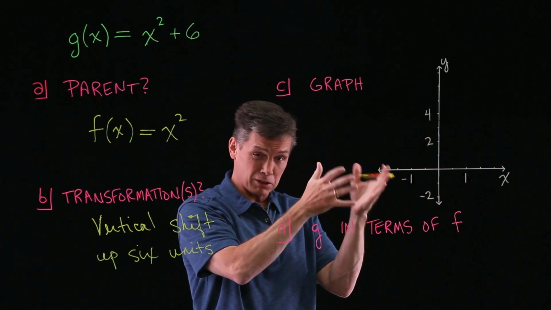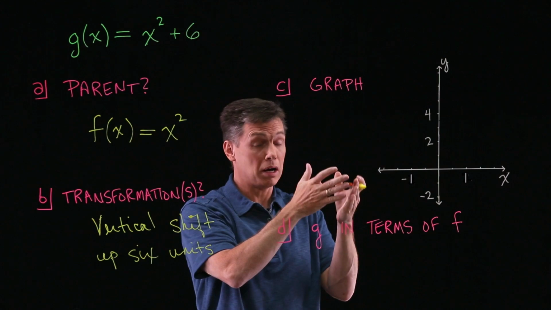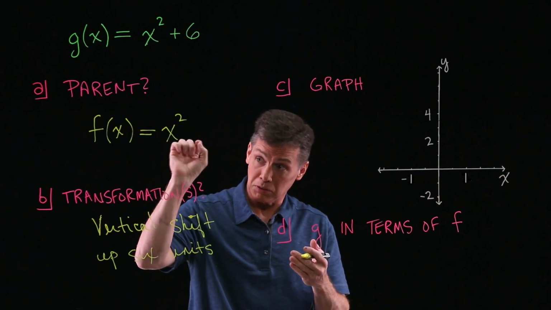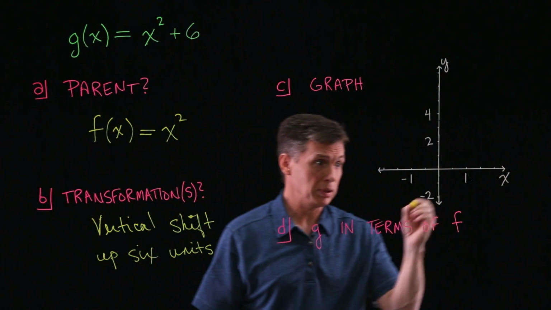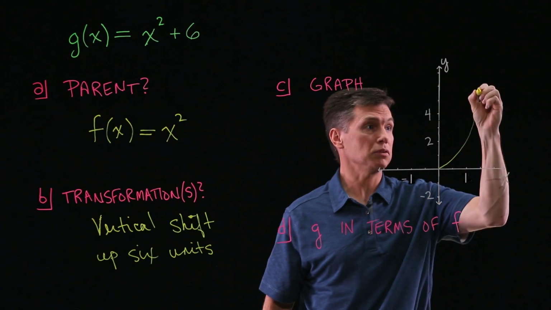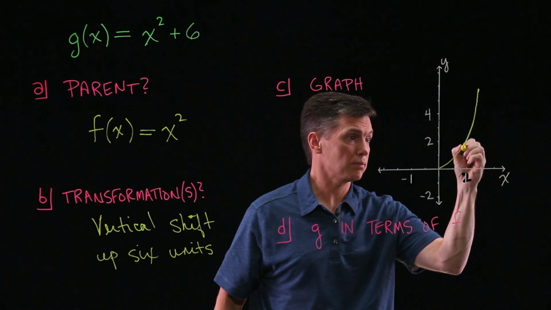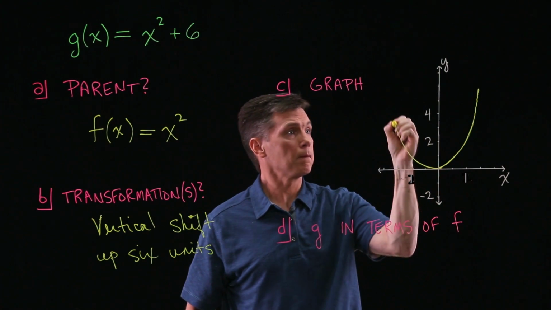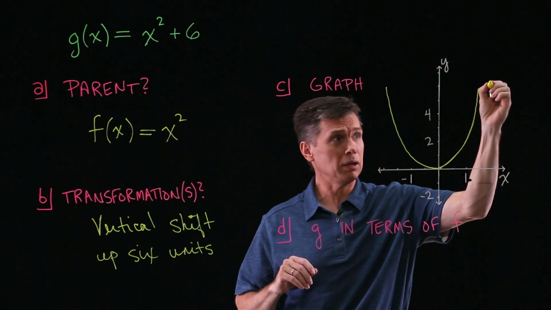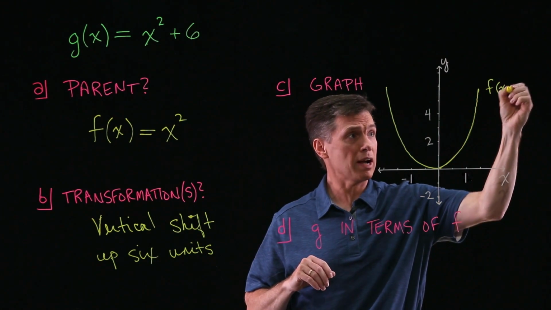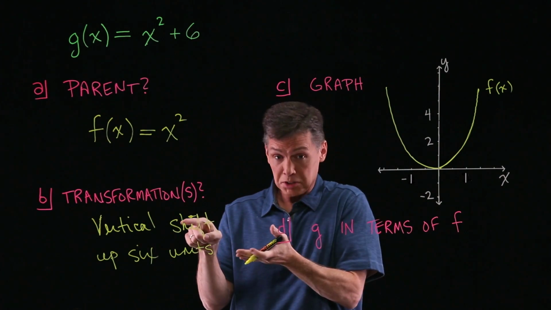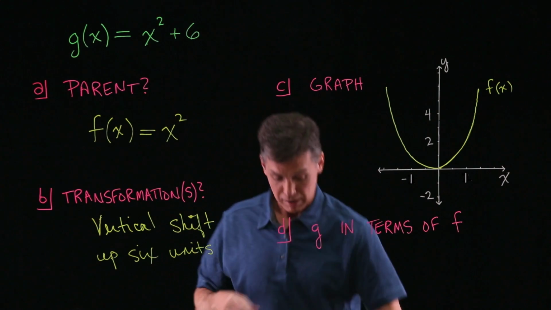Next, they asked us to graph that g of x function. I'm actually going to start by graphing the f of x. I think this helps, because these are the functions you should know what they look like and be able to graph pretty quickly. X squared is our good old parabola, right? So just like this. The reason why I think that helps for the start is if you're looking at what the parent function's graph is, and you know what transformation's been done, we're just going to follow these directions to our graph.